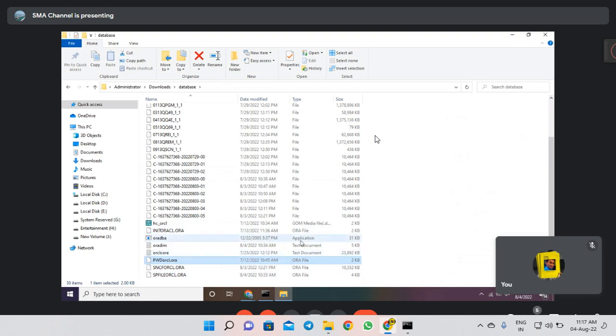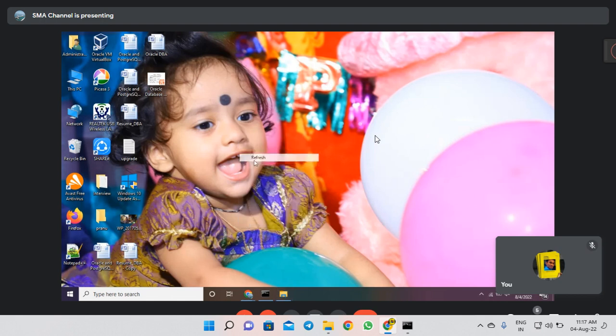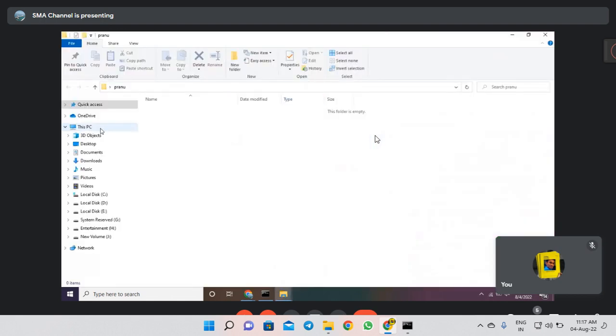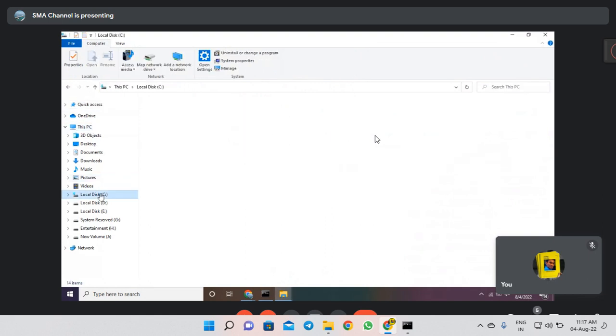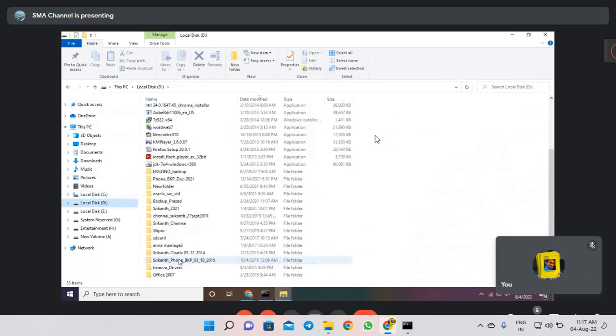So for connectivity, you need to create a password file. You are a super user, right? So you don't need to enter the password. But if you want to set any password, you can create the password file. I'll show you how to create it. By default you do, but as a DBA, you don't need to enter the password, but you can change the password of the password file. It is for DBA only.